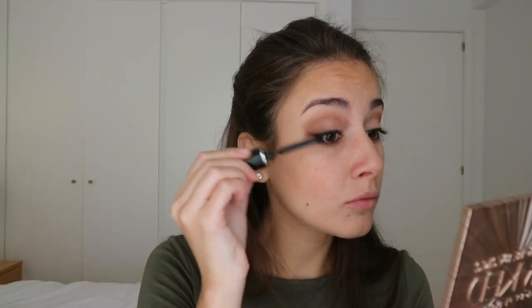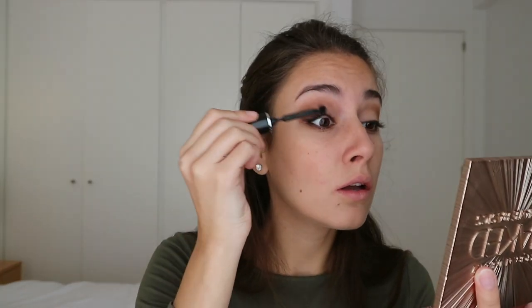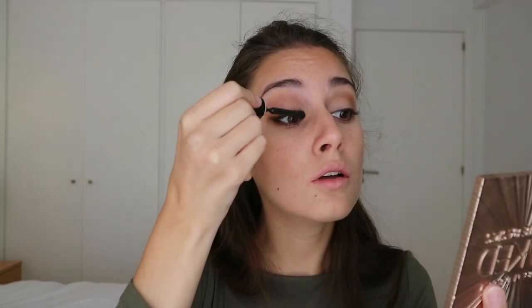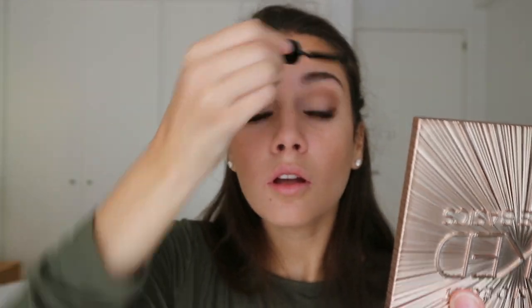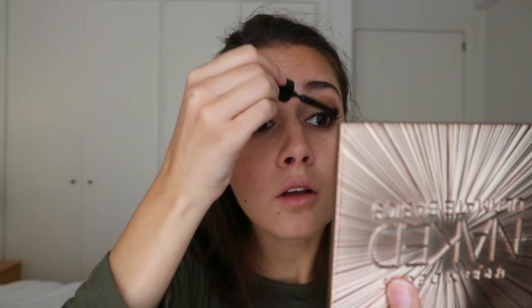I actually don't know what that was called, but we're just gonna put some on my eyes. Just do it really quickly — the quicker you do it, the better it usually ends up. Now look at yourself — make sure it's beautiful. And if not, just pluck it one by one, literally — just give energy to each one of those eyelashes, make them feel important. Keep working at it until everything is just full of energy.